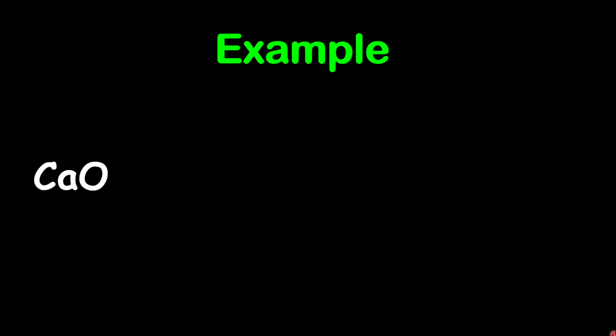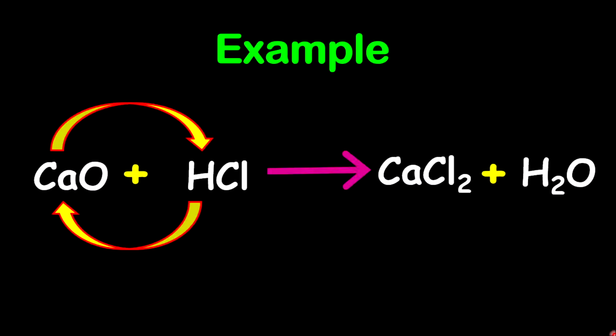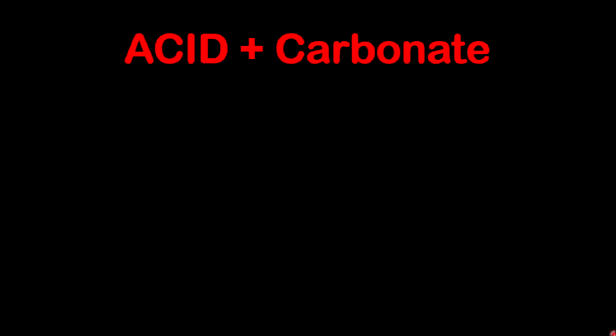Let's say we react calcium oxide with hydrochloric acid. Again, the calcium replacing the hydrogen. And so what you'll get in this case is calcium chloride, that will be the salt. You'll also get water. And again, always check to make sure the equation is balanced. And so now the equation is balanced, and you can observe it carefully. Let's now jump into our other reaction.